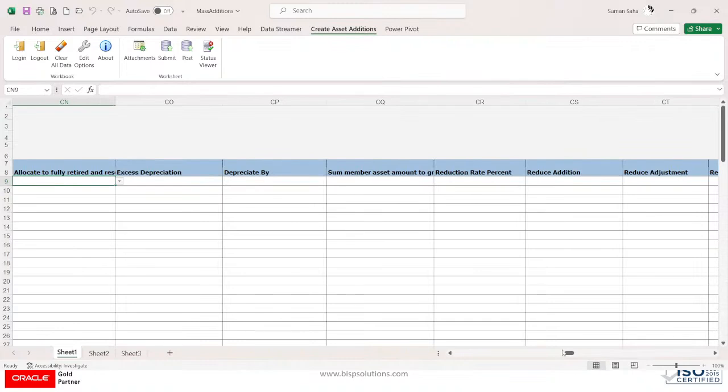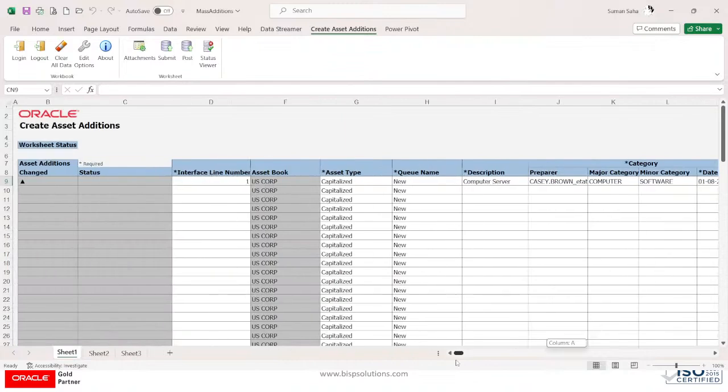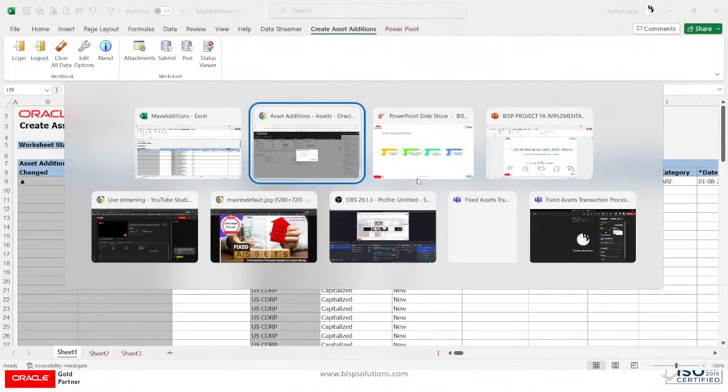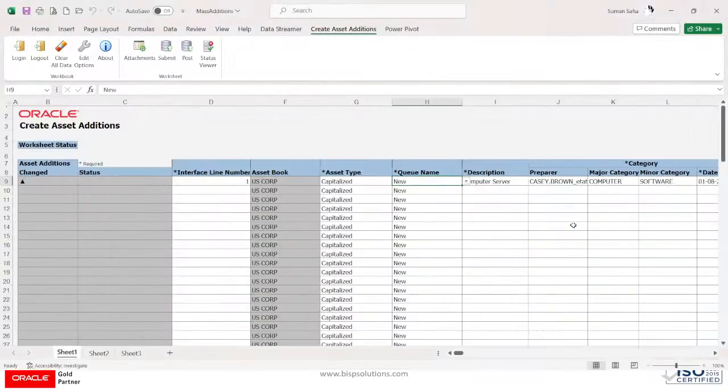So let us upload that, post that. If I select the queue as new, then in the application it will be populated here as incomplete. If I select post, then it will be ready to post, right? So let us post that. Everything is okay.